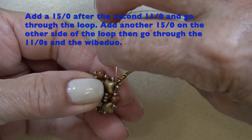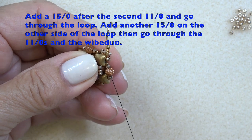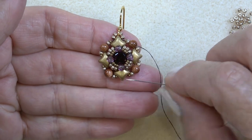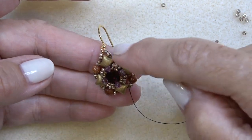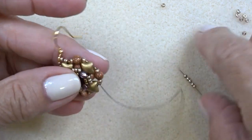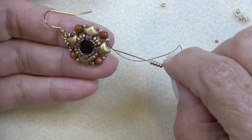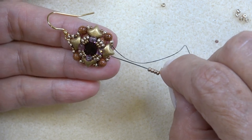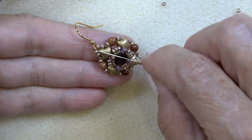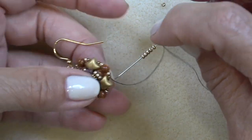I'm just gonna start sewing through the beads, like so, until I get to the bottom here, and I'm going to embellish the bottom a little bit. So I've just sewn through the beads here, and I'm exiting this little 15-0 right there before this wide duo. I'm gonna pick up five of my 11-0s. Now, a couple of the other earrings that I've made took four to surround this wide duo. Just like at the top here, I think I could have added a couple more beads, maybe two 15-0s at the top. So for some reason, it's taking an extra bead, but you know, that happens.